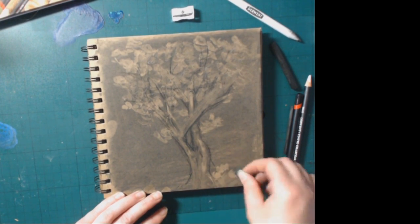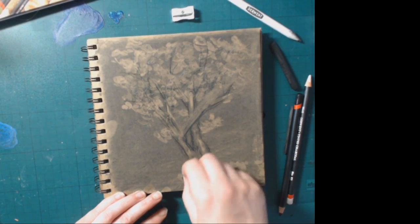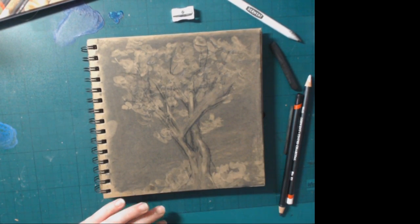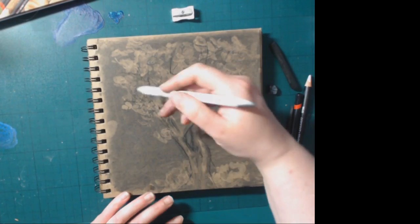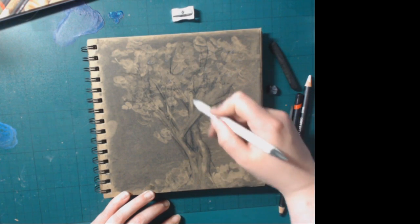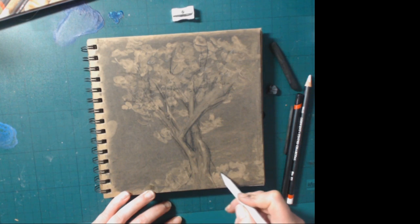And I'm just going to add in a couple of bits onto the tree itself. I'm not so worried if I go over any of my lines because I can rework them if I'm very careful. Marking a couple of the bushes below.